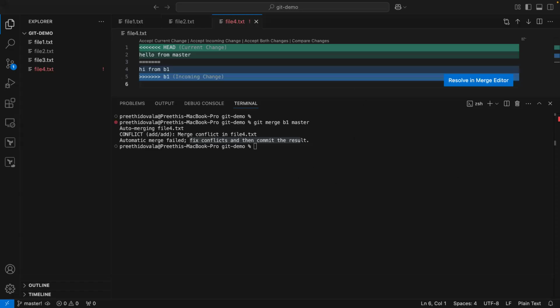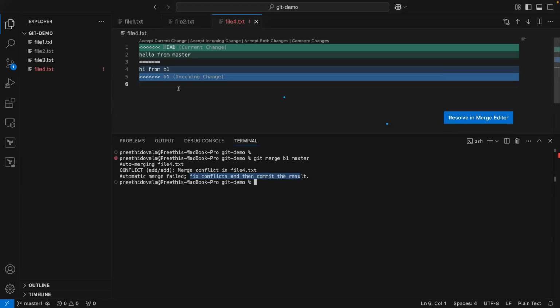Now, whenever you get a conflict, how do you fix it? See, I got a conflict on file 4. Whenever you have a conflict, you will see this file 4, and the content of file 4 is, first, HEAD means content from the current branch. Which branch is the current branch? I want to hear from you guys. B1? No, master. Master is the current branch, the destination branch. We are on master. We got a conflict on master. Current branch means master. So this part is the content from master. And then this is the content from B1, incoming, coming from B1.